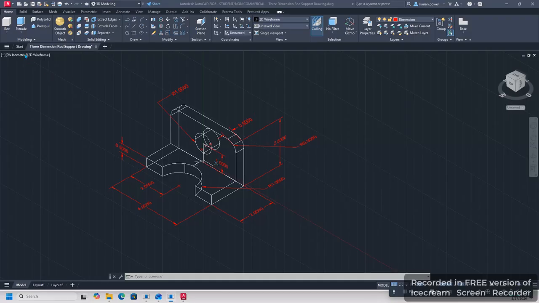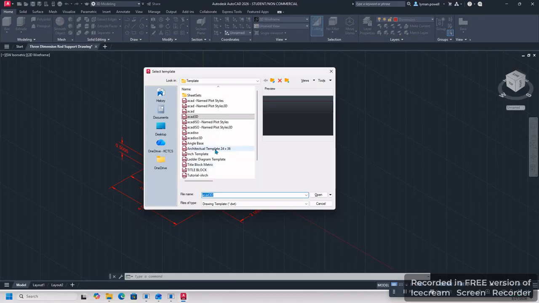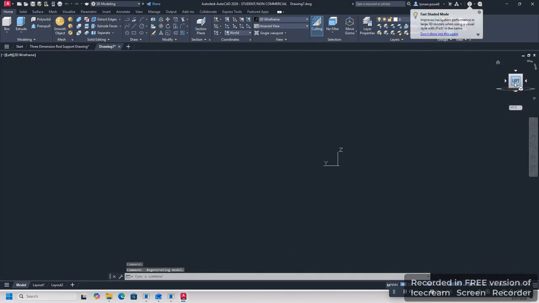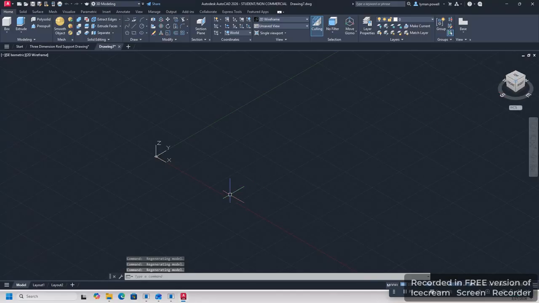So what I want you to do is we're going to start from scratch. So I want you to make just a new template, and we're just going to select our AutoCAD template. I'm going to show you how to do a 3D drawing from it. So you notice here we have a box on the top of our drawing. So you have the top view, and then you will have a left view, and you will have a front view, and you will have a right view, and then you can do the orthographic views from this as well. So this is how we're going to do our 3D drawing.